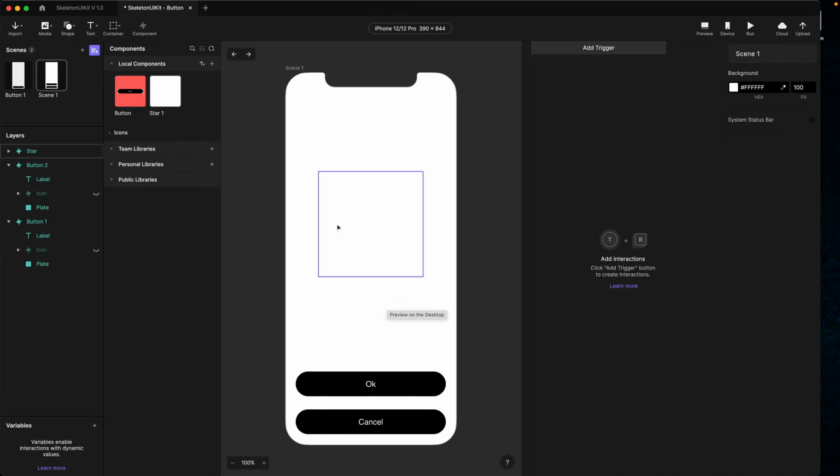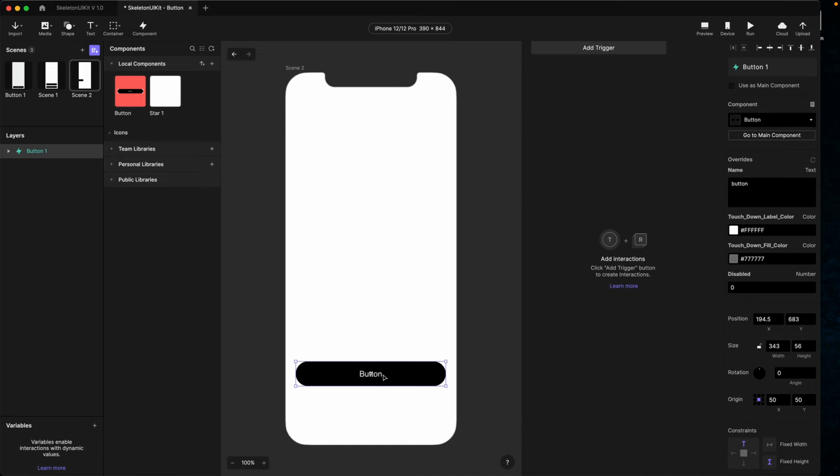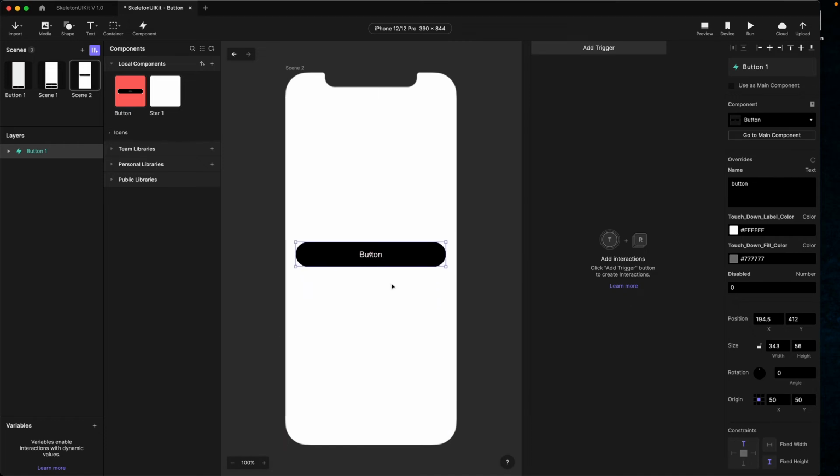Okay, I want to show you one more thing, and this is more around how you can skin the components as opposed to any specific functionality. So I'm going to add another scene, and I'm going to again bring out a button component instance. I'm going to stick it in the center, I think. So something that I've added additionally inside of this component is an icon component. So it's another nested component called icon, and this allows you to create kind of icon buttons.